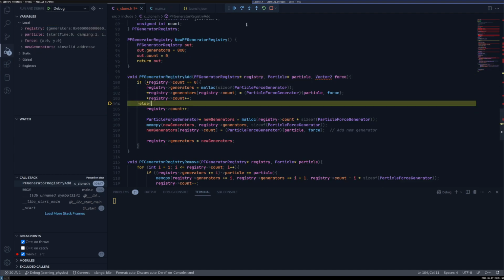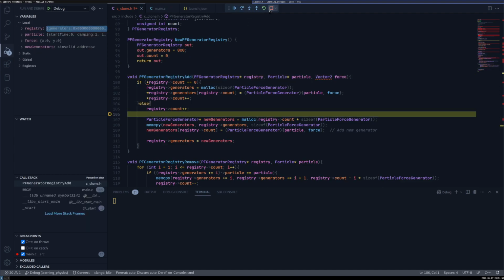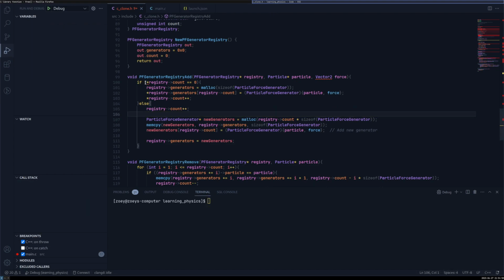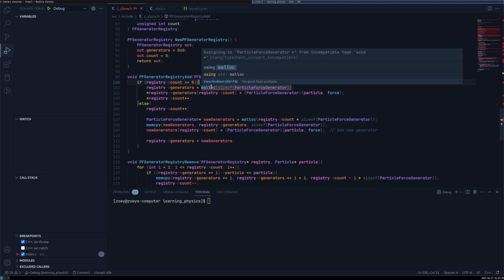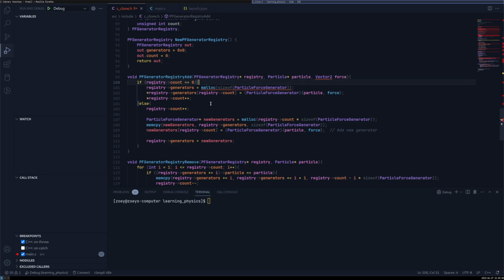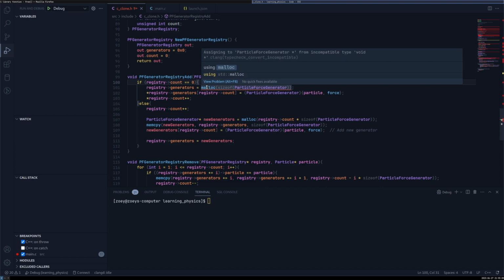Huh. Okay, so the issue here is that it's simply not... Registry count is 0 right here. There's an error right here. Just void generators.